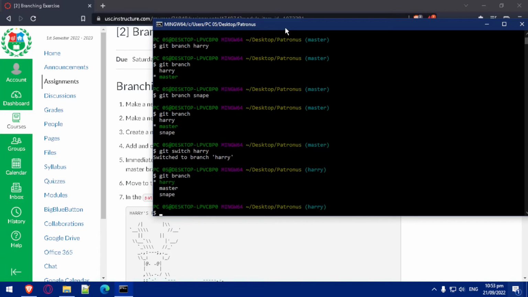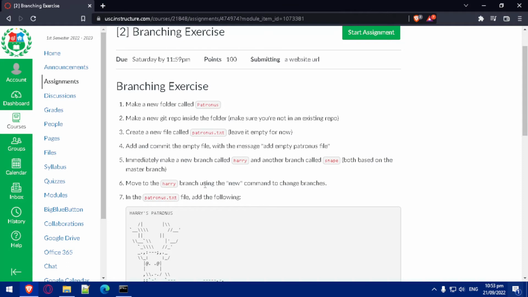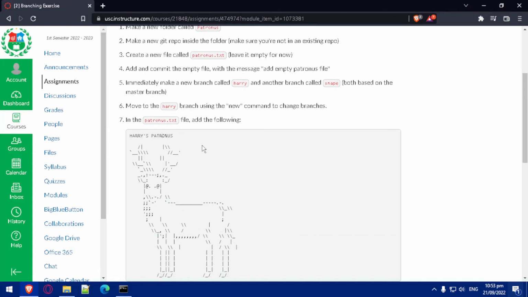So here, since Harry now has a green font color and it has an asterisk beside the name Harry, it means that I am now in the Harry branch. So we're done with step 6. Now we're in step 7.